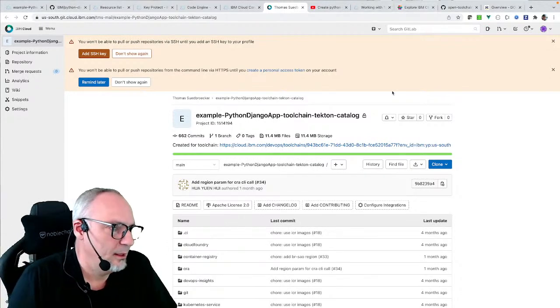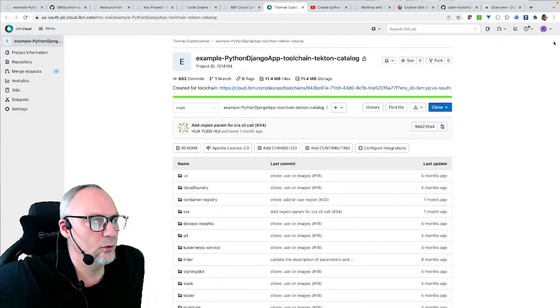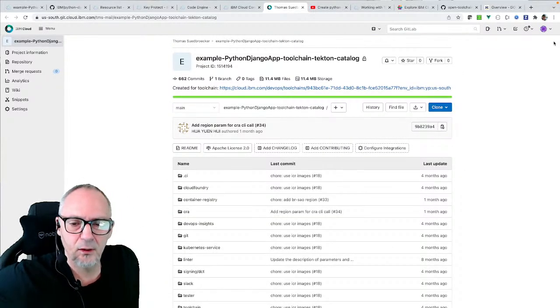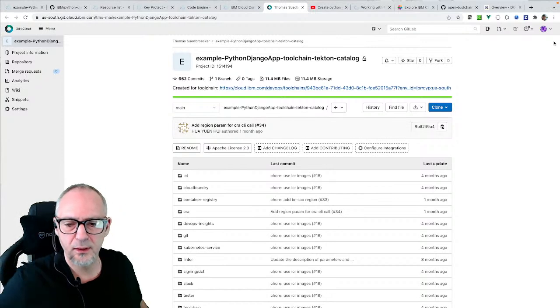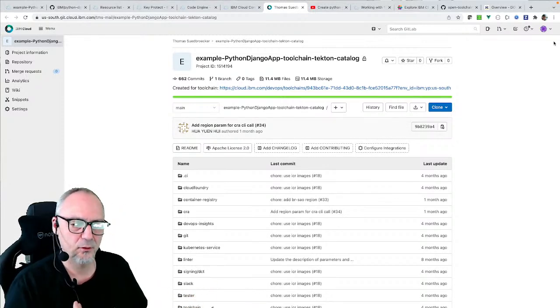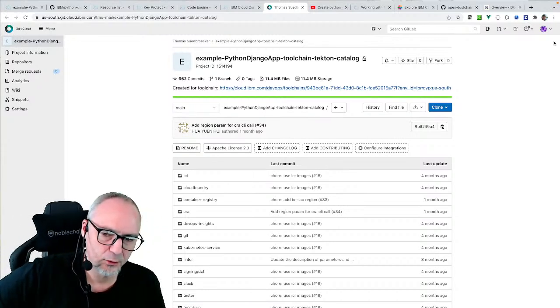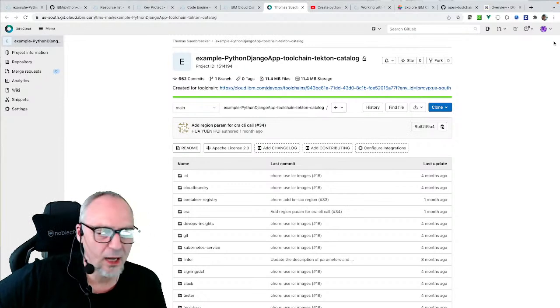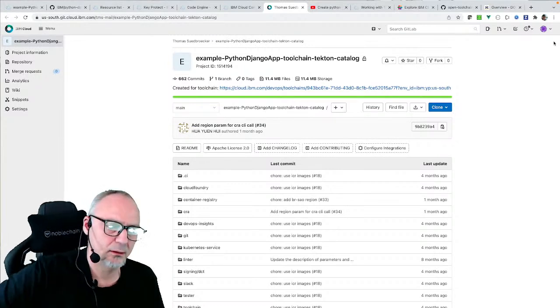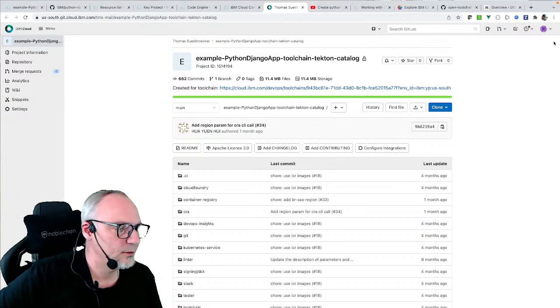So I haven't configured everything at the moment, to use this GitLab on my local computer so that I can directly log on, like with GitHub. When you have to add the token to access it, I haven't done it. I will only work in a browser for that live stream.